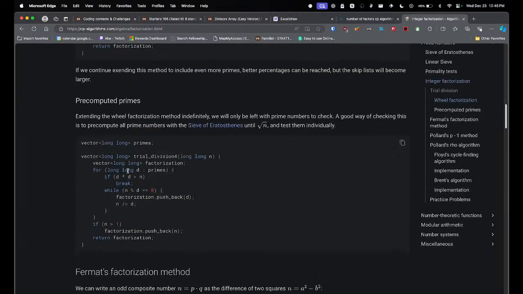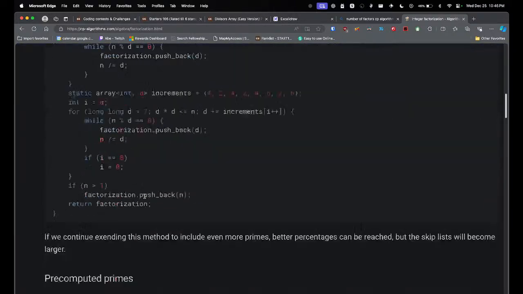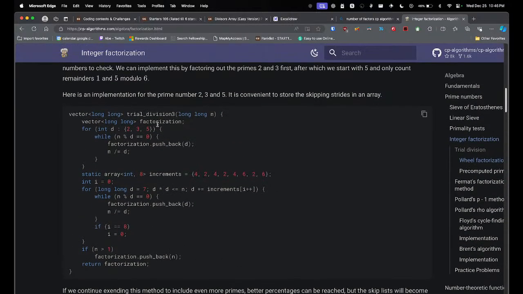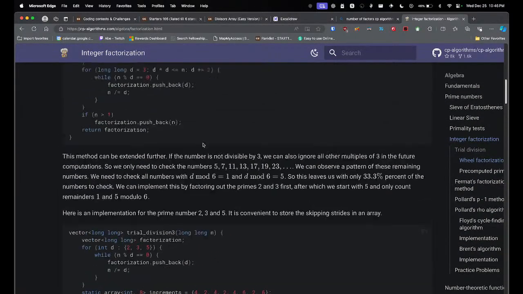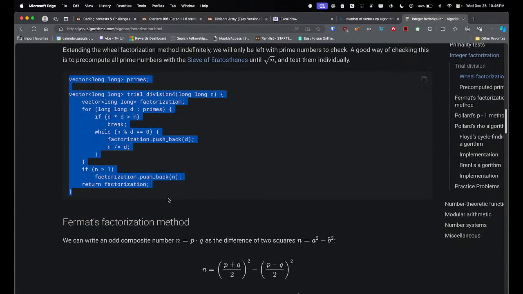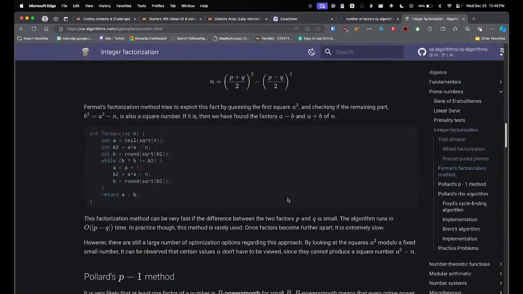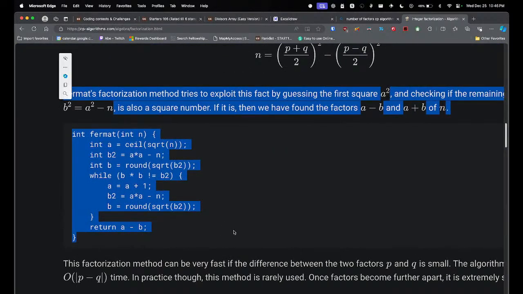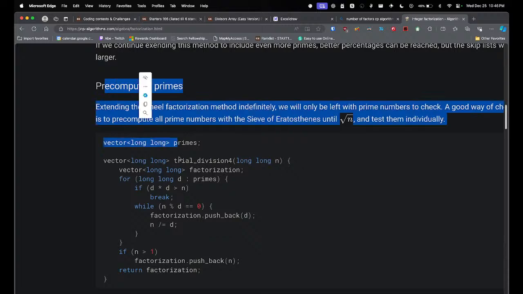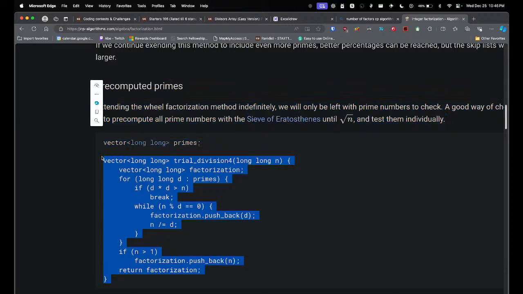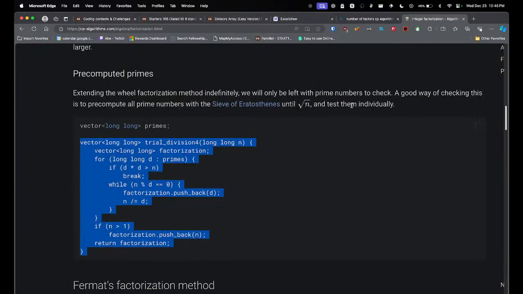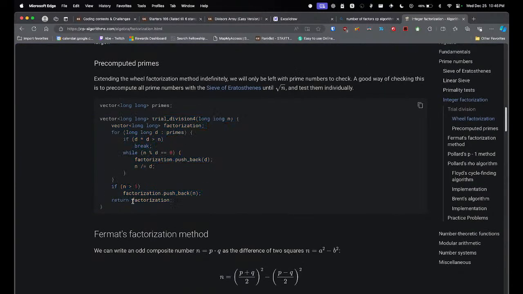There is Fermat's factorization, but with pre-computed primes there is this algorithm to get the prime factorization.